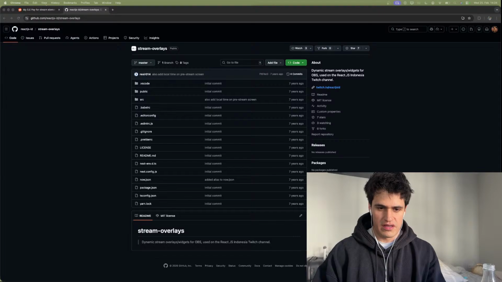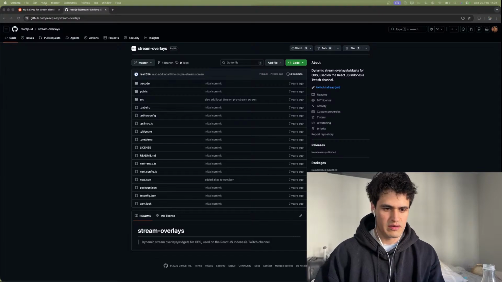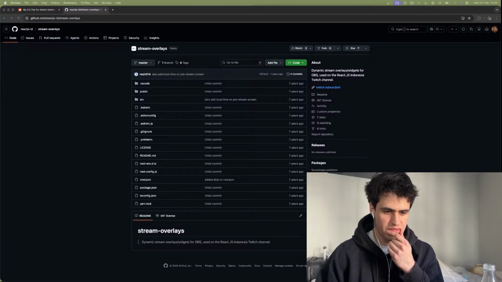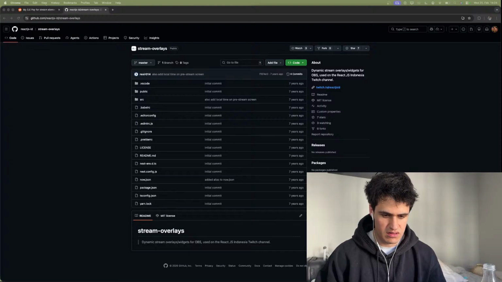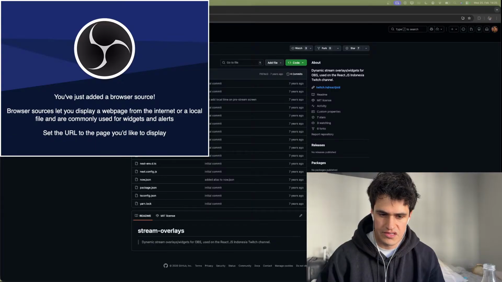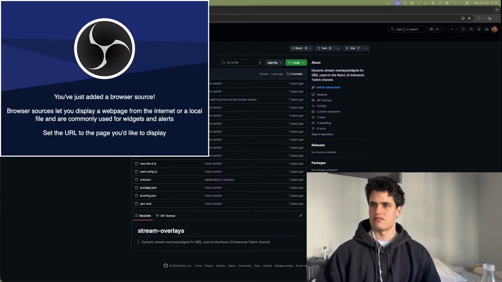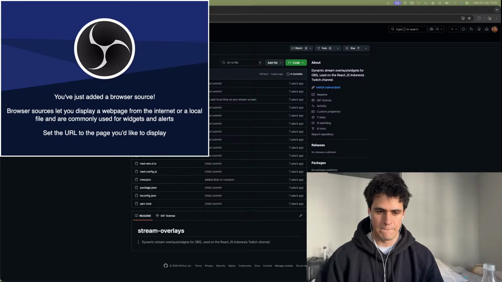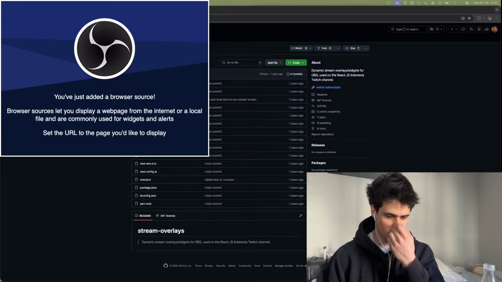So overlay, browse overlay, but I don't want StreamElements. Let me see. Sources, was it, right? Sources. Browser. Create new. Then I can get the URL. So like, perfect. So let's use localhost for this.